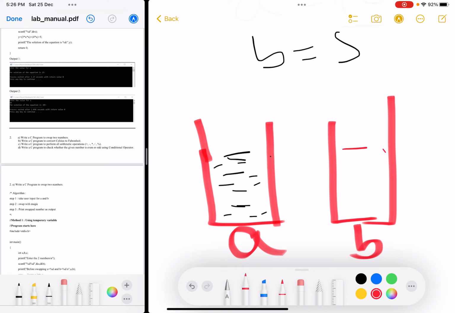Now take either of one glass. Let's say I am taking the glass A, and I am pouring this into C which is empty. So C is equal to A. Done. Now C is filled and A became empty. So what is the next thing you can do? You can take the content of B and put it in A, right? So A is equal to B. Now A is filled, whereas B became empty. Am I wrong? No, right? Now B is empty. So what is the last part you can do? Just take the water that is kept in C and put it in B. So B is equal to C.